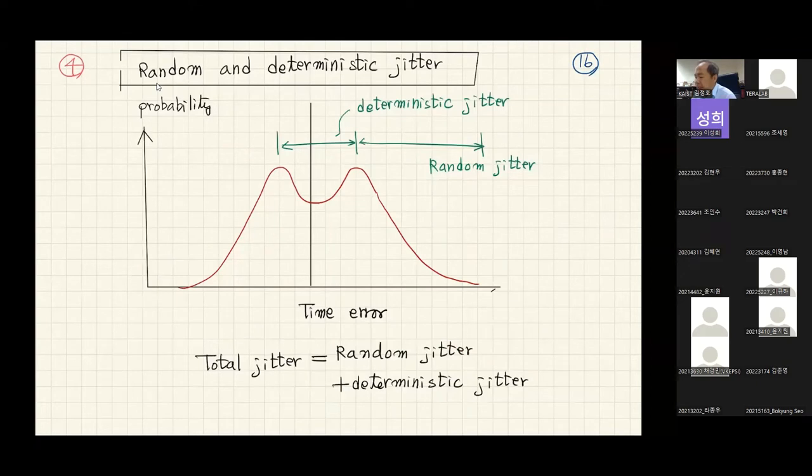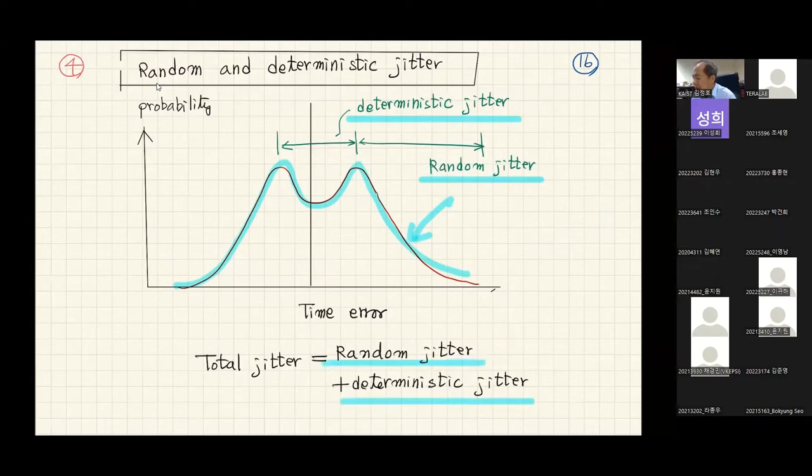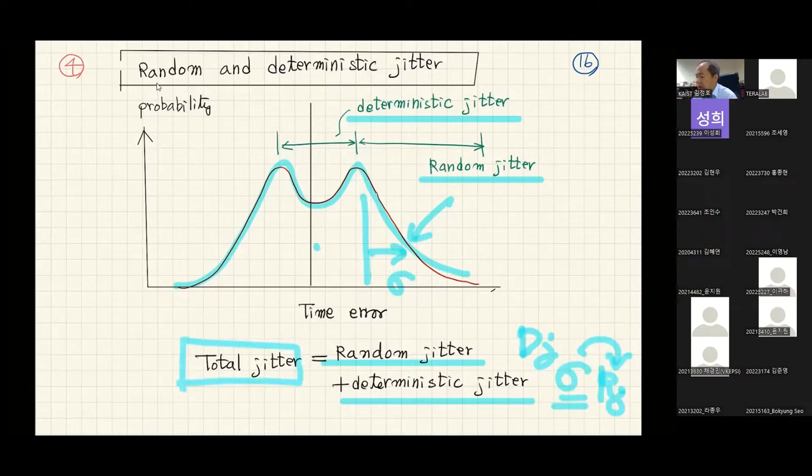So once again, we have a probability density function of jitter that will be obtained from the eye diagram measurement or simulation, and this Gaussian distribution is related to random jitter, and it never vanishes. It has certain levels because it is a probability. And we also have deterministic jitter. And with this random jitter plus deterministic jitter, we're gonna have certain distributions. We can measure some distributions assuming a Gaussian distribution. And this DJ and RJ, RJ is determined from the Gaussian distribution function. And that could be called total jitter.